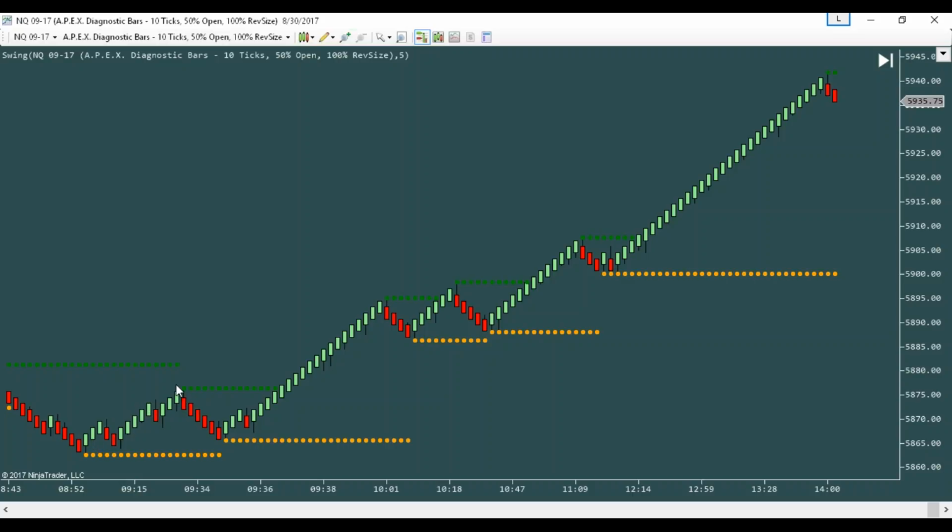Then the market comes up here, and that's another swing level, and it reverses and comes down. Then it pulls back up, so it made another swing level here a little higher than this last one. But remember this swing level right here. It's drawing it out, and it'll draw it out until that level's broken.